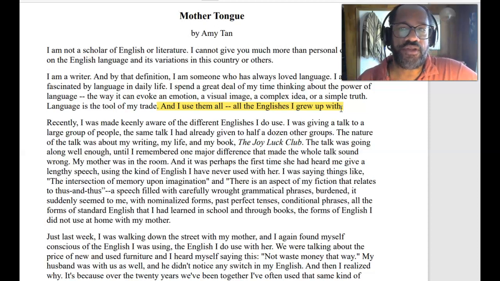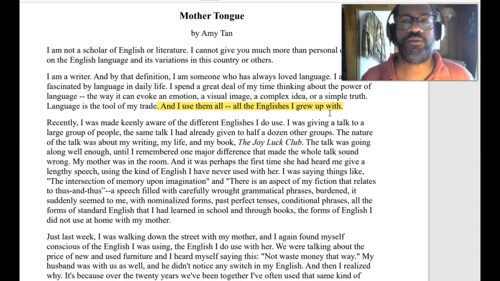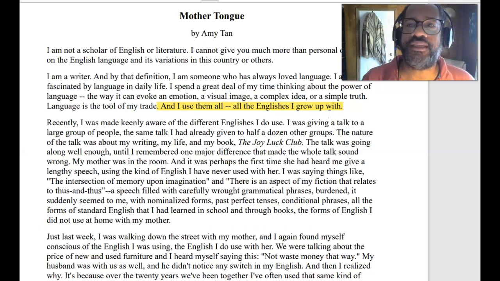I mentioned in one of the previous videos that she uses what we call an implied thesis. That is, she doesn't necessarily state the entire thesis. I think this is a component of her thesis, but there are other things that she doesn't state as directly. That is, she doesn't talk about how even though the language that she learned from her mother is seen as somehow broken or limited, or whatever word she's going to be using there that she doesn't like, even that kind of language is still going to be important. And so I think if we add that, then we can say that that is her entire thesis.